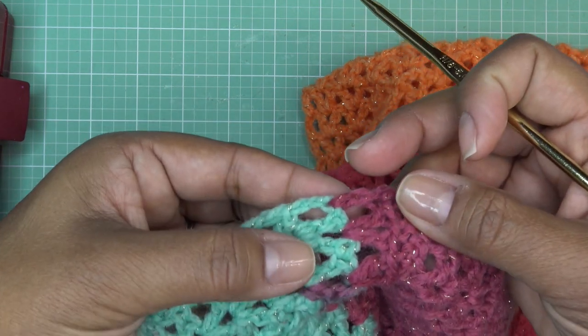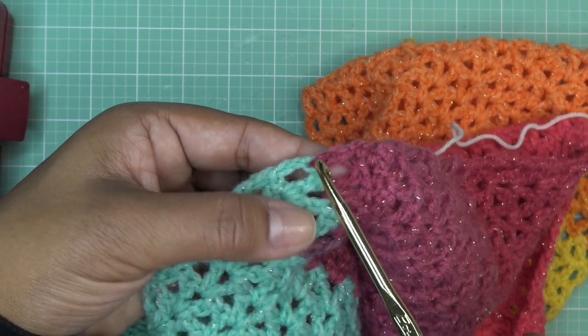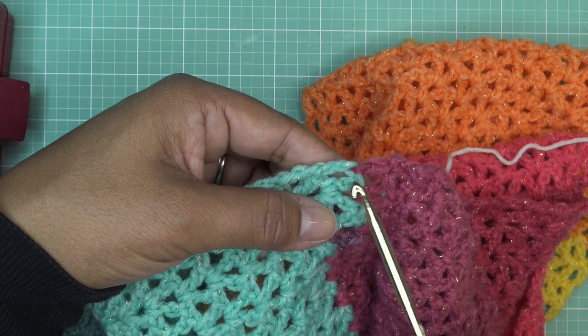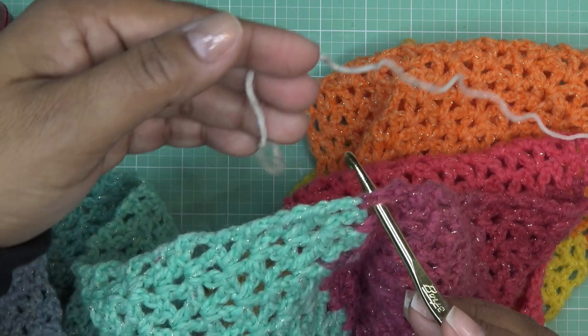And whenever I have, I don't know if I already said this because I totally changed my mind what I was going to do. These double crochet ends, right? How we worked it up. These are double crochet or chain threes. I just pretend that that counts as three in my mind. So I'm going to put three single crochet in this.